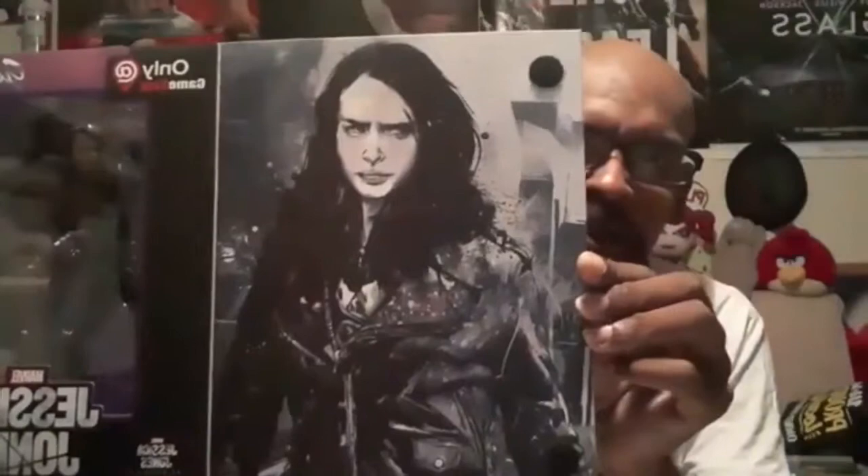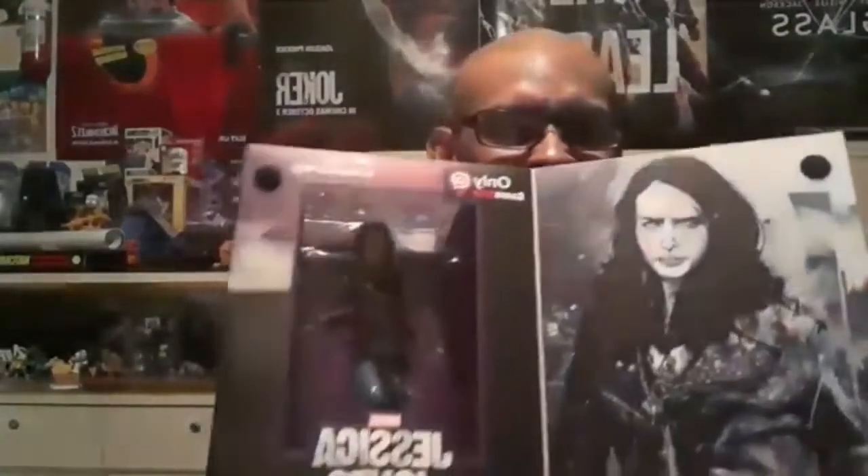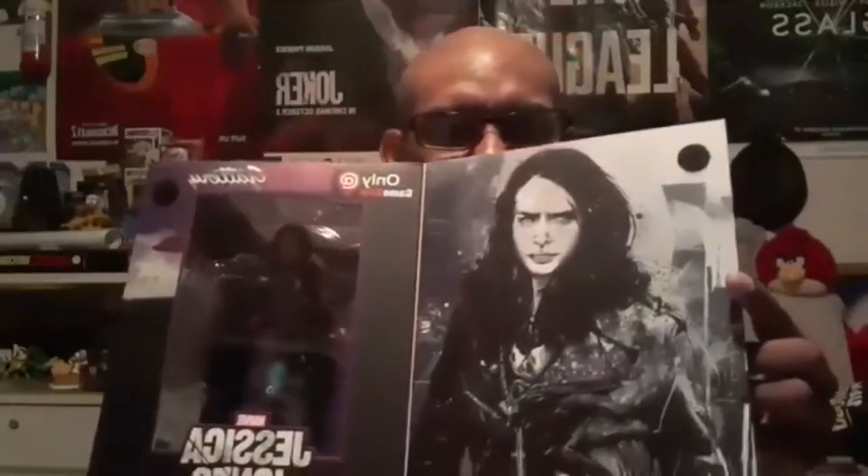I saved up for this and paid it off on a weekly basis, a couple bucks at a time, took me a little while. It's got this beautiful cardboard slip case - just amazing, beautiful black and white picture. I've read the comic books and I've got the first graphic novel and it's one of my favorites. So let's do this - it's all three of them unopened.